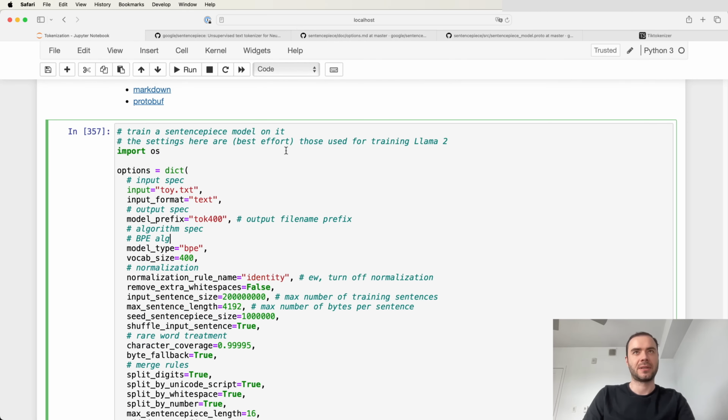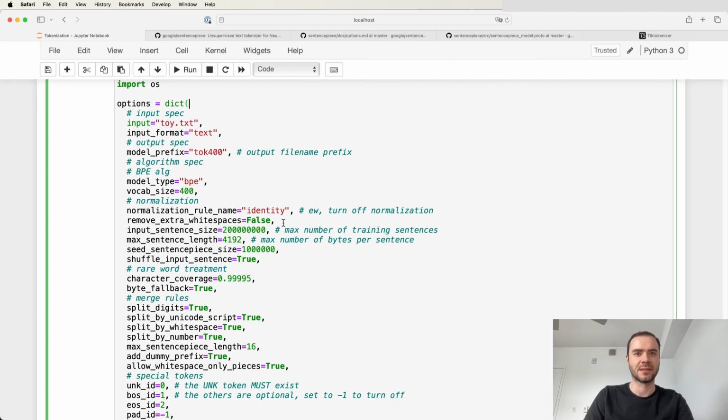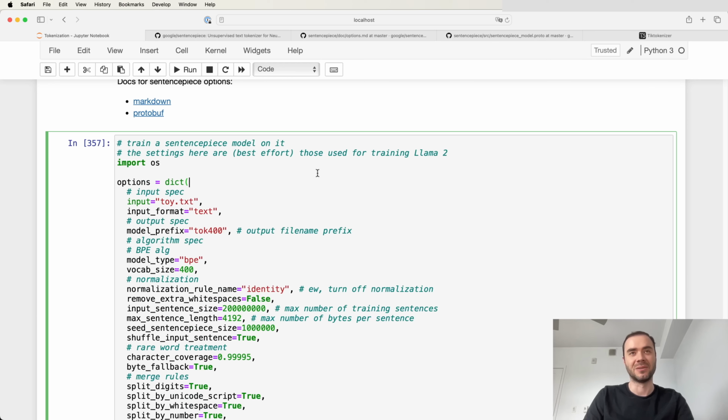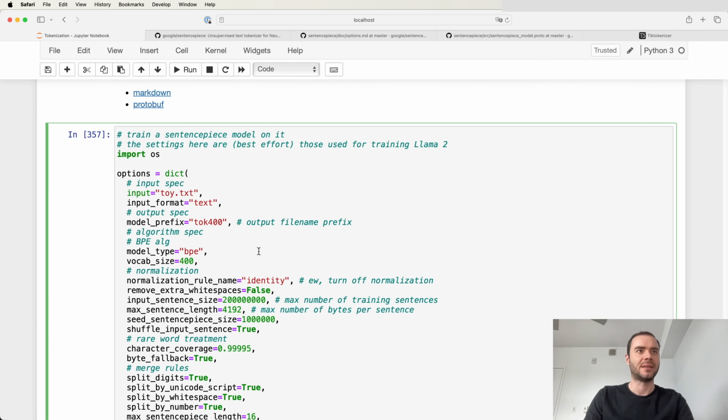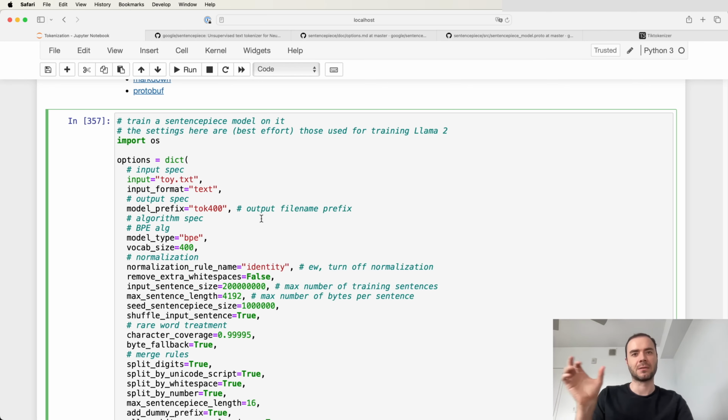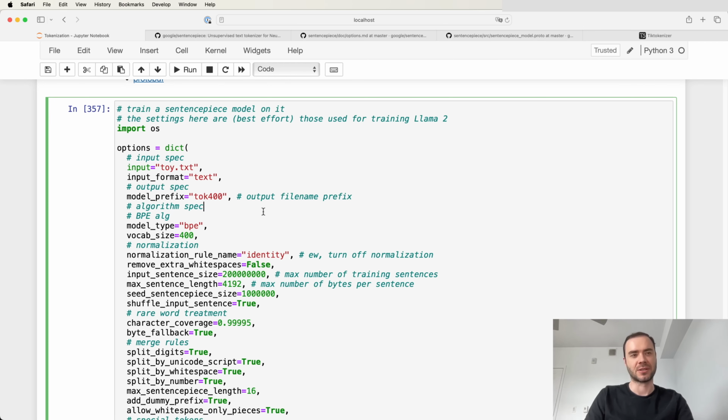Now, what I tried to do here is set up sentencepiece in a way that is very, very similar, as far as I can tell, maybe identical, hopefully, to the way that Llama 2 was trained, so the way they trained their own tokenizer. The way I did this was to take the tokenizer.model file that Meta released and open it using the protobuf file that you can generate. Then you can inspect all the options, and I tried to copy over all the options that looked relevant.